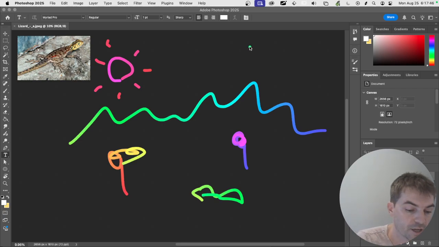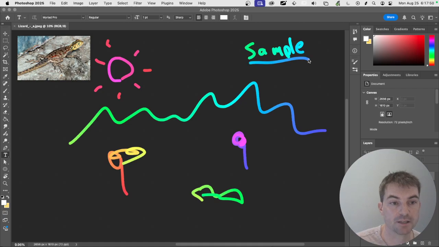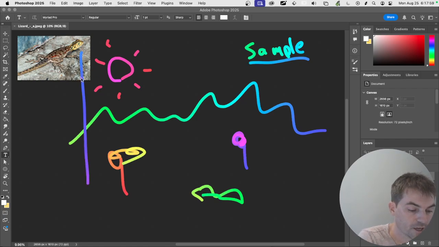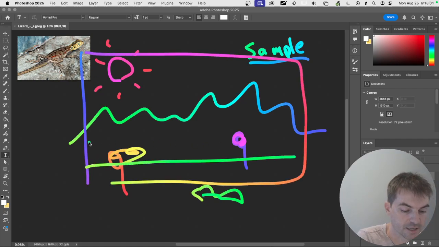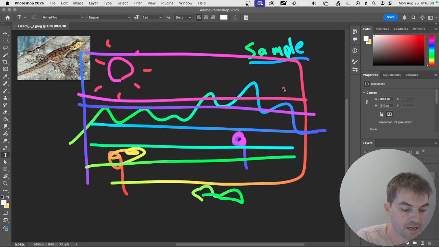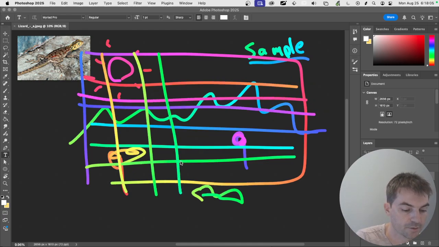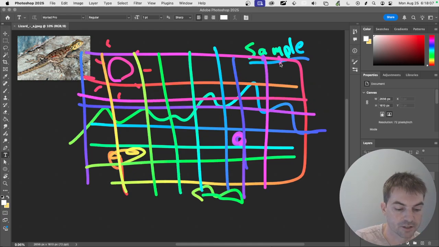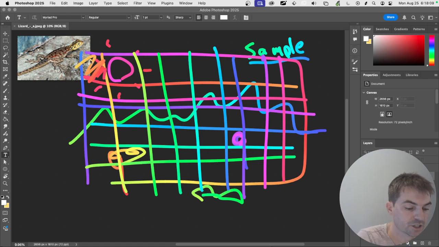So what we do is we sample an image. Sampling basically means instead of saving infinite amounts of data, we take little dots across the image. So we might make a grid like this, and we might say we want this many rows and this many columns. And for each one of these, this is obviously larger, but for each one of these, we're just going to take one color and fill in a pixel there.